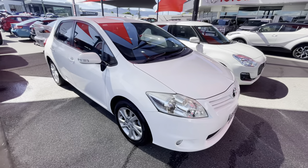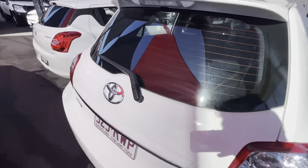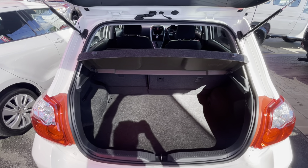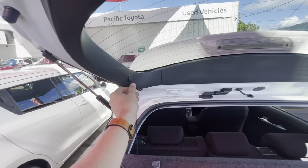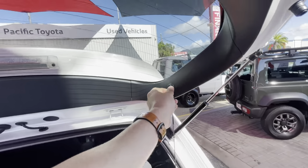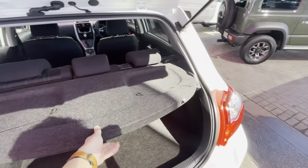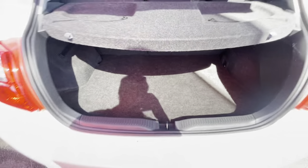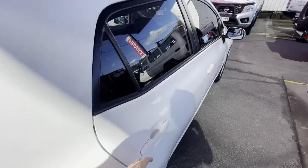From the outside, really good condition car — definitely well looked after and a great little run-around, especially with fuel prices these days. In the boot there's plenty of room. The little cover unclips and pops down so you can have it up or down. We've got the spare tire and tools all in there — really handy.